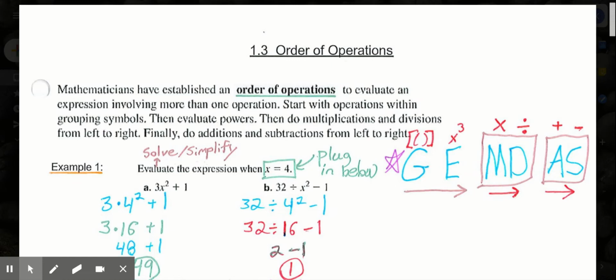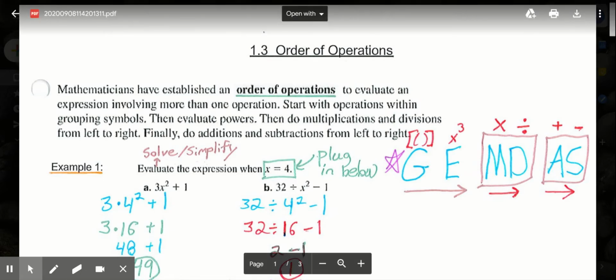So I briefly discussed this last week as we were going through lesson 1.2 and how I will be teaching the order of operations this school year. Again, in the past, you might be used to an acronym such as PEMDAS, with a saying such as, "Please excuse my dear Aunt Sally," or something similar. You'll see as we go forward, my switch is that now the order of operations begins with a G. So I teach it as GEMDAS, and that's explained in this first paragraph.